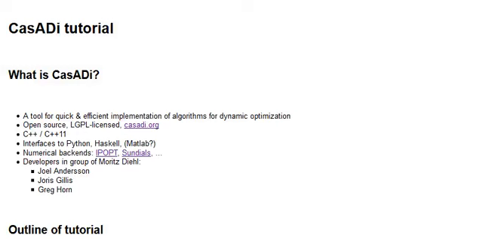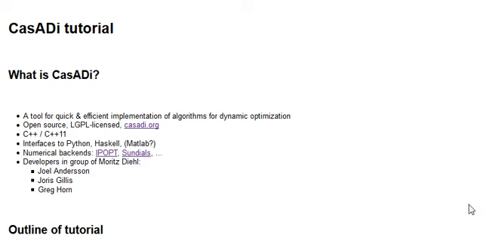Well, hello everybody and welcome to this CasADi tutorial. How would we describe CasADi? We tend to say it's a tool that allows you to efficiently write your own dynamic optimization solvers or algorithms. And I hope you get a little bit of an idea of what I mean by this in this tutorial.